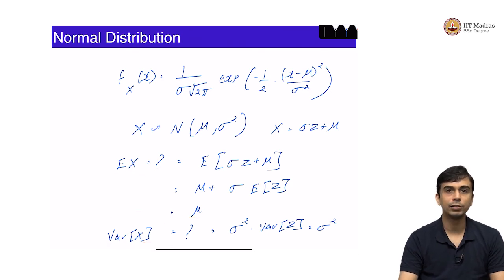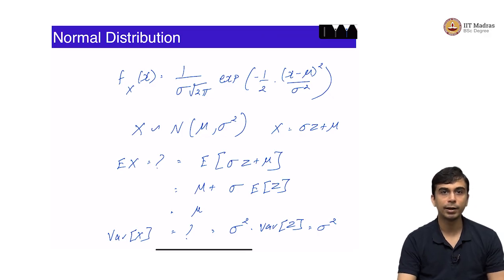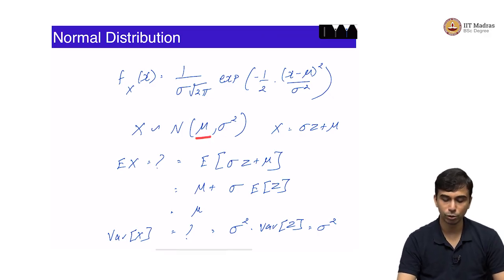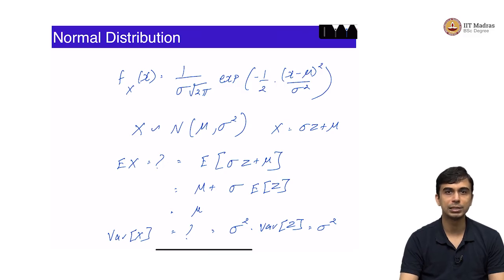So, that is why you will often see these mu and sigma squared be referred to as the mean parameter and the variance parameter. So, mu is exactly equal to the mean and sigma squared is exactly equal to the variance. The mean and expectation we will be using interchangeably as I mentioned earlier. So, mu is the mean parameter and sigma squared is the variance parameter. Right. So, with that we are done with the standard distributions that we will see, which form the building blocks for more complex distributions.